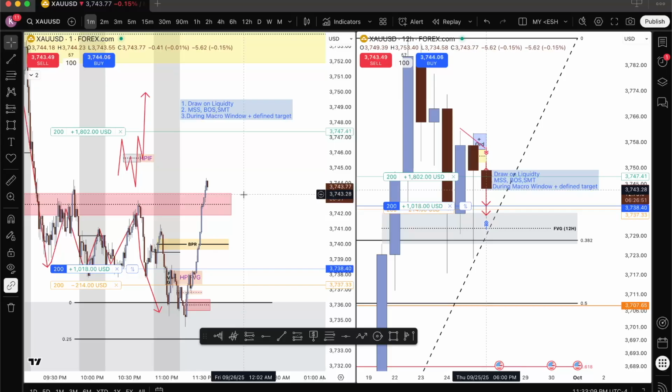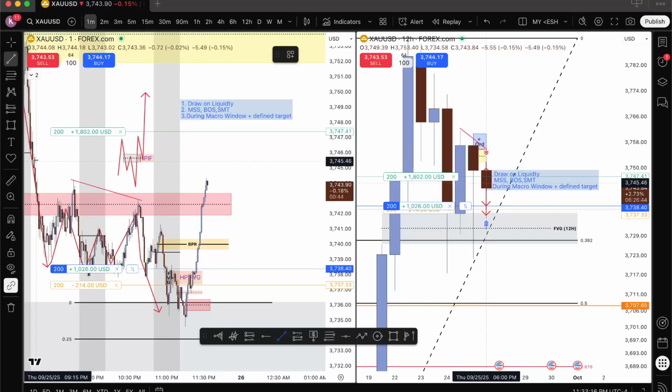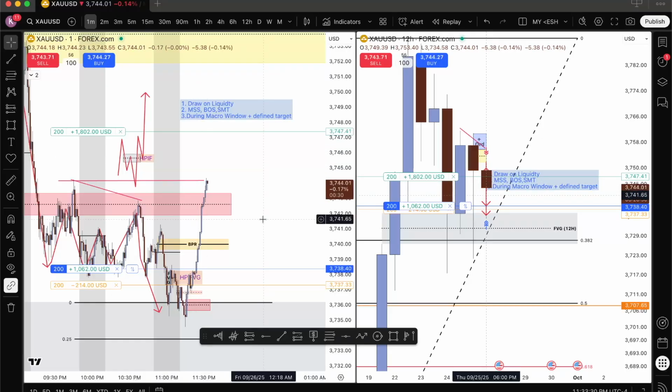All right, you see how we're starting to come down? One thing I'm looking at is that we're starting to sweep this liquidity right here. Now, I don't use trend lines, but when I draw that, to me that's just a draw on liquidity. That's all it's showing me. So I'm looking for 2 things to happen. One, when we get here, are we going to reverse, or are we going to go into a consolidation? Or are we still in our expansive leg?